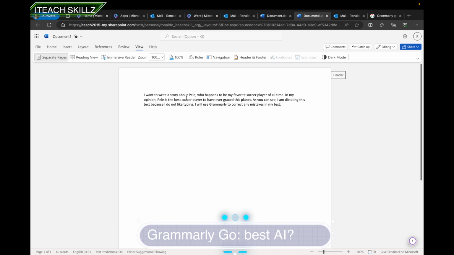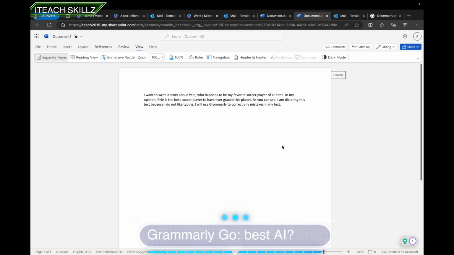ChatGPT cannot do this. You have to go to ChatGPT and copy the words and put it here. Microsoft Copilot is supposed to do something similar, but so far it's not out yet. Microsoft released it, but I'm still trying to get around it. When I catch up on it more, I can bring it to you. But right now, let's do more on GrammarlyGO.